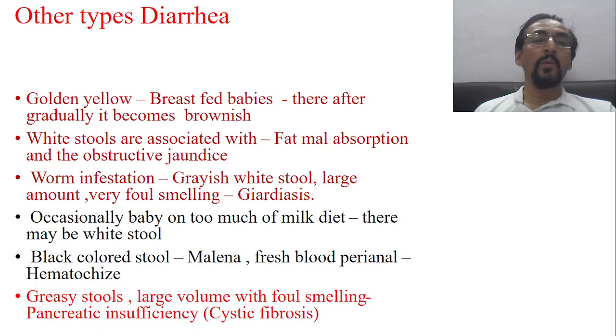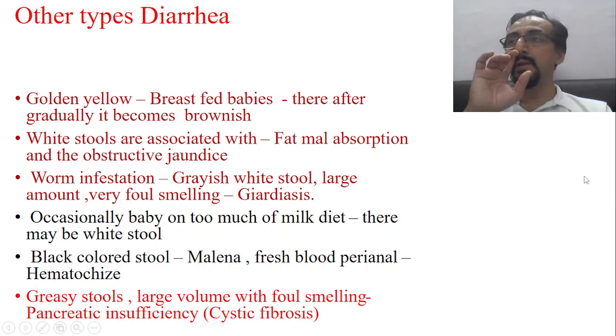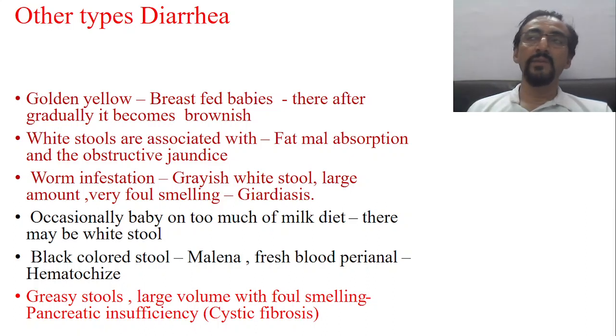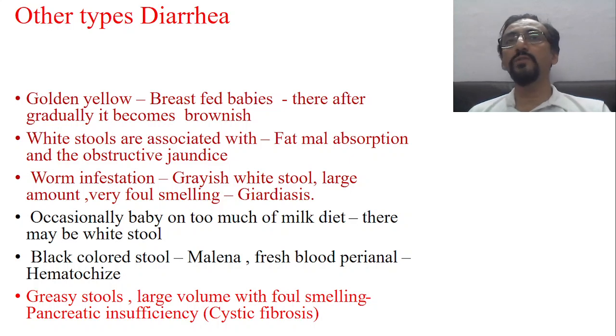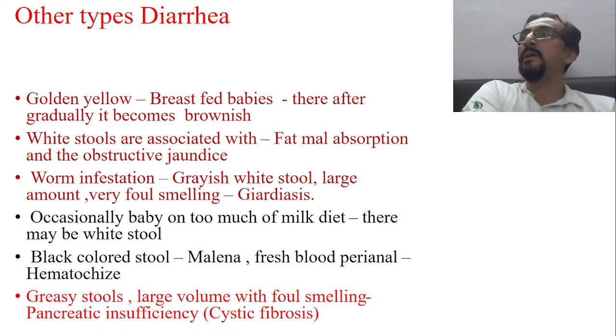Next, white stools are associated with fat malabsorption. Whenever the baby is passing white stool, many times the mother complains about white stool. That suggests malabsorption of the fats. So fat malabsorption is there. Or the white stool may also be there because of obstructive jaundice, as we say in Kosta Shakashrita Kamala, Shakashrita Kamala, also Tilapistaniba, what we say.